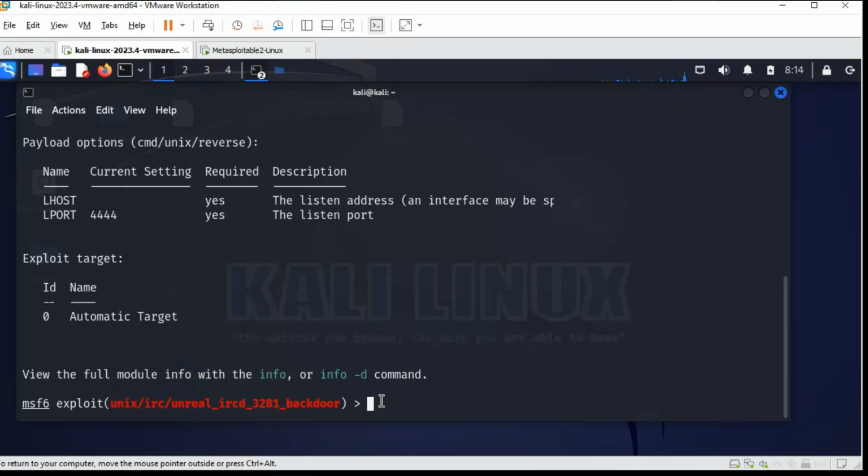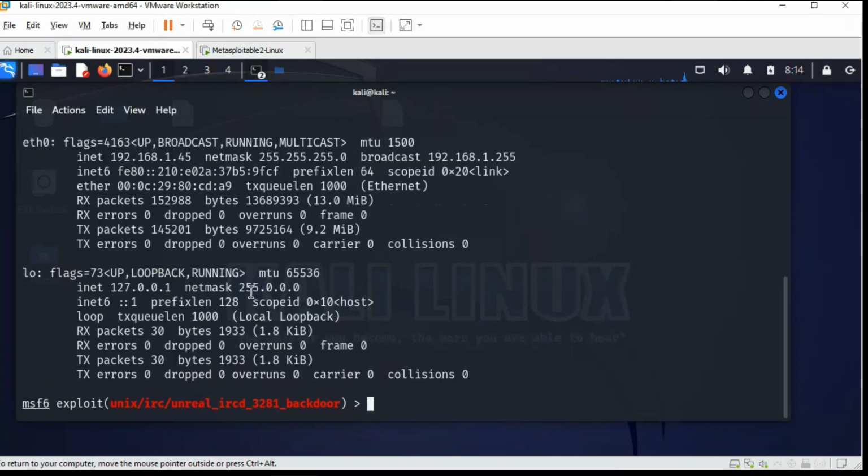Now the question is, sir, what IP address is to be entered for lhost? Lhost is your local host, so you have to configure the IP address of your Kali. Suppose I don't know my IP address, then you type ifconfig and check the IP address of your Kali.